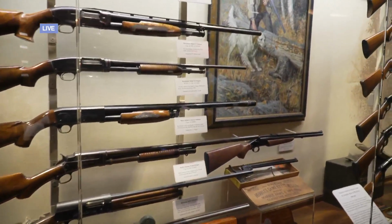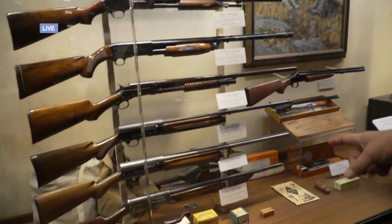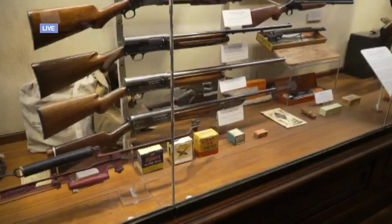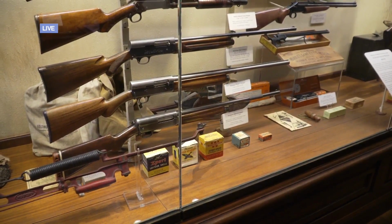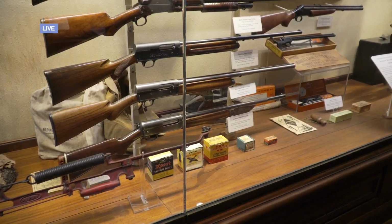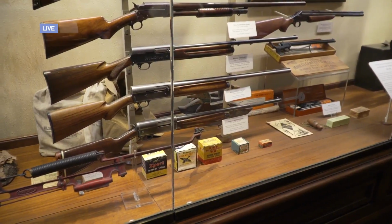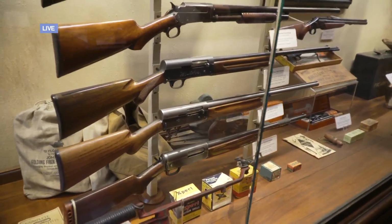And right behind us, as a matter of fact, you were pointing out a shotgun to me, second from the bottom here, right? So my dad, that's the Remington Model 11. That's the grandfather of all the Remington 1100s that are currently in existence and used by sportsmen everywhere. My dad had one, and we actually killed a turkey with it up in Wisconsin about 8 years ago. We found out that it wasn't represented in this part of the timeline. We went to the NRA, asked if they were interested, and now it's part of the museum for now.